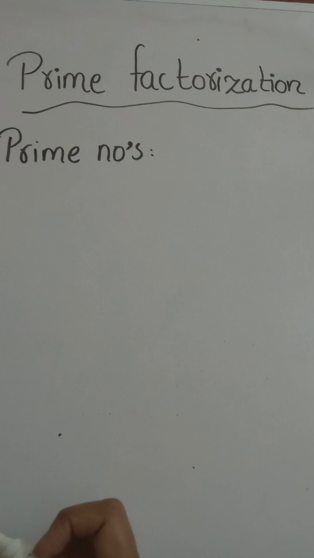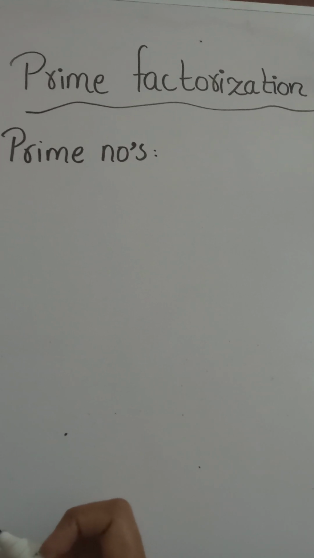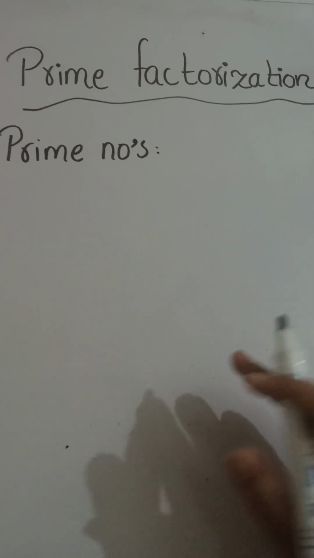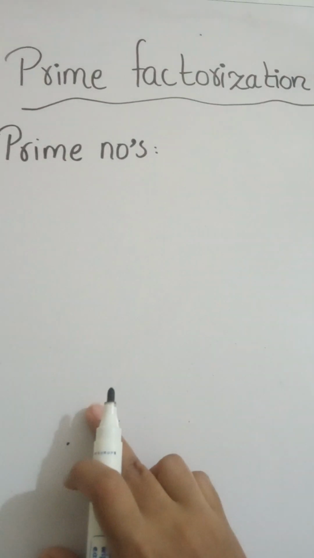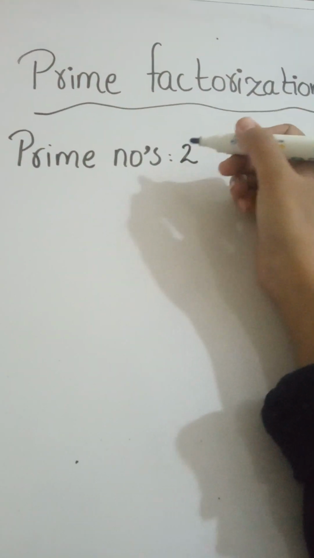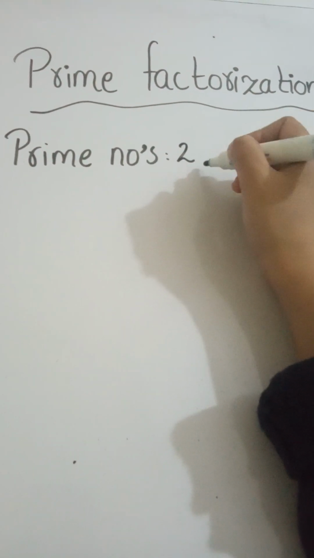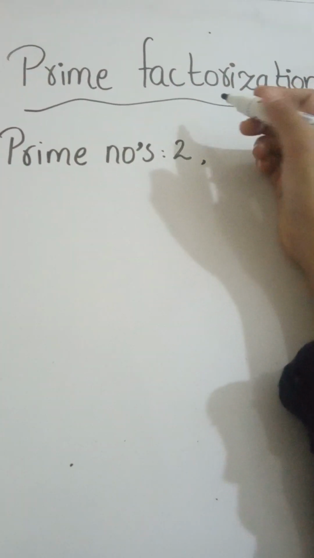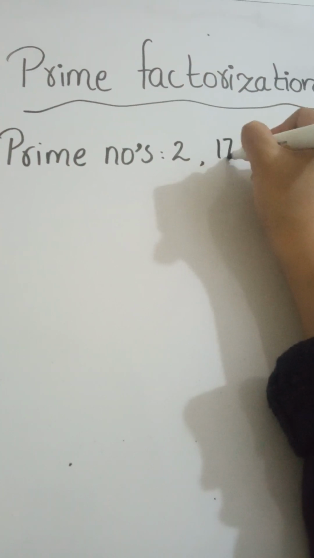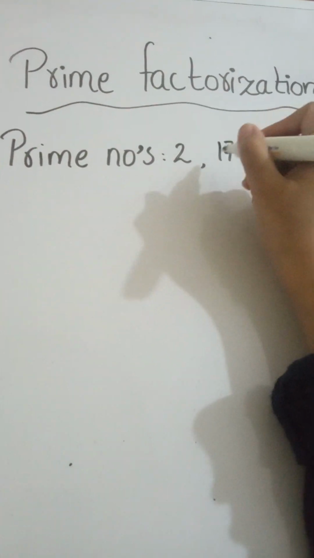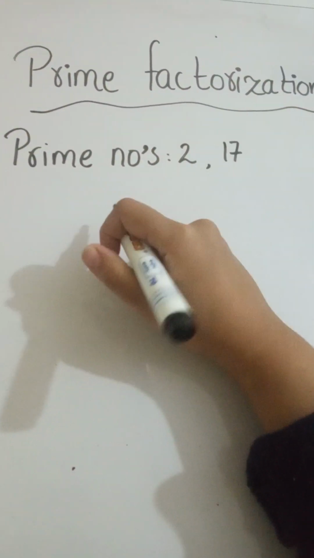Okay, now we will move to the next topic. Today we have prime factorization. So first, in brief, I'll tell you what prime numbers are. Those numbers which come in their own table or 1 are known as prime numbers. For example, 2 comes in its own table and 1, and it's a simple definition that I'm telling you, not in the language of maths. Like for example, 17 is also a prime number because it comes in the 1 times table and itself only. Those numbers are called prime numbers.